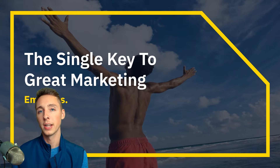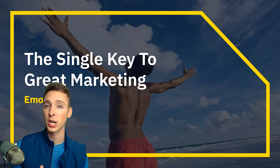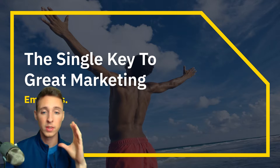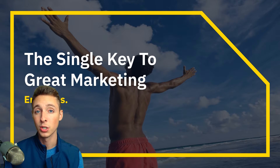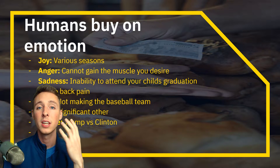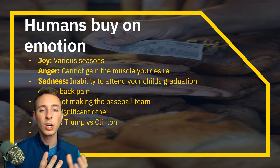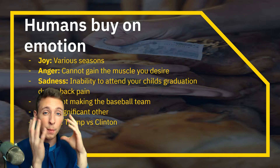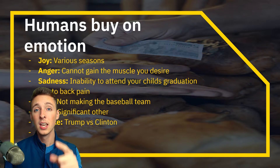So what's the single key to great marketing? It's emotions. While there are many aspects to great marketing, for the purpose of building a winning product, remember one key aspect: emotional marketing. Humans buy on emotions. Think about the last purchase you made — there are definitely emotions involved. We want to focus on the aspect of emotion, because we are building a $10,000 winning product here. We're not finding one, we're building one.